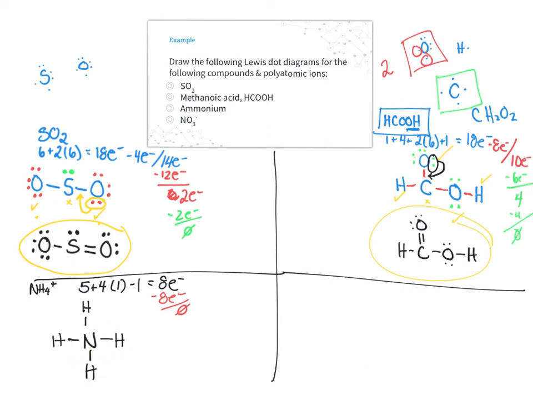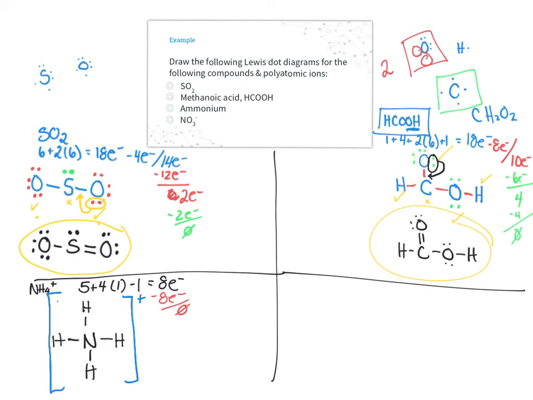We're done. The only thing is, it says for ions, place square brackets around the entire Lewis formula and write the charge outside the bracket. So because we've added or subtracted electrons from our general count, to get this, we have to draw square brackets, and we'll put its charge out.